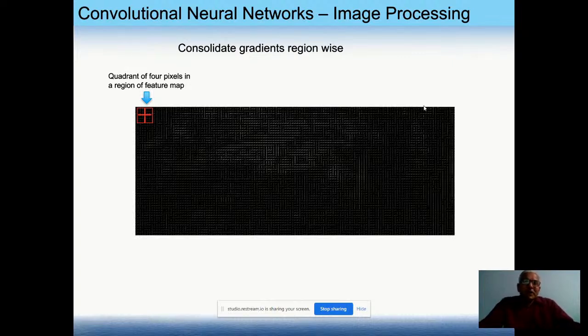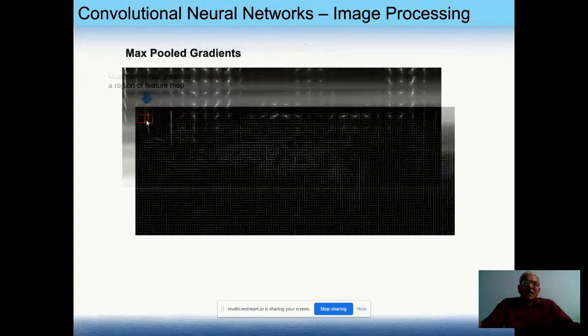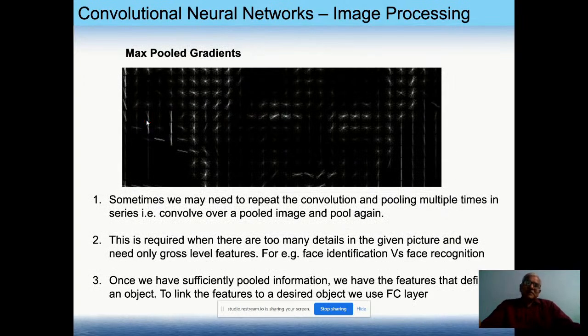That concept is called pooling. To do that, we make use of a grid, usually of size 2 by 2. Within this 2 by 2 region, we try to understand the general trend of the gradients, or which one is the maximum gradient, and we generate the output of the pooling.